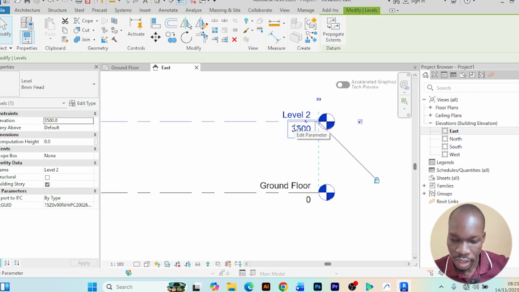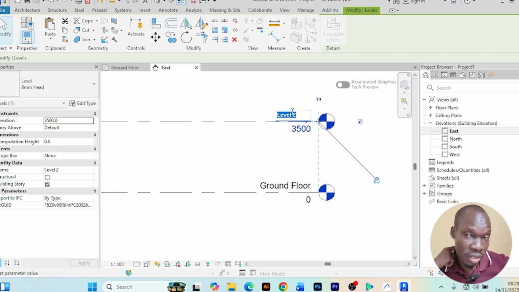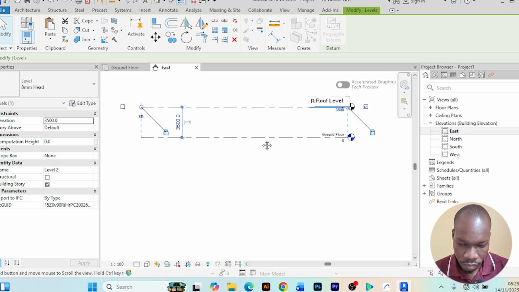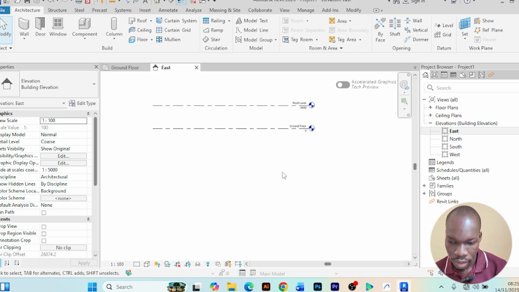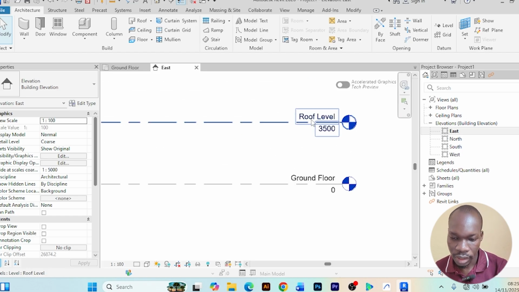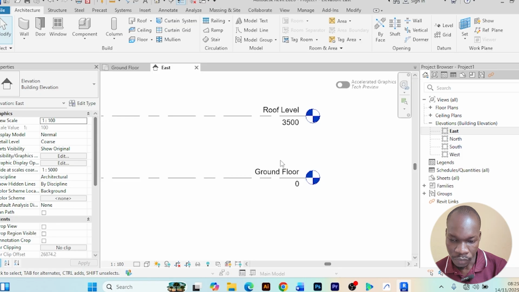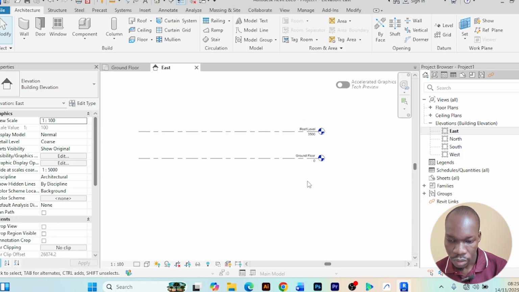So when you click enter, it will automatically jump to millimeters. So here we're going to say this is going to be our roof level, just like that. So I'll just click outside, then I'll click escape so that it goes away. Now we have our roof level and the ground level.